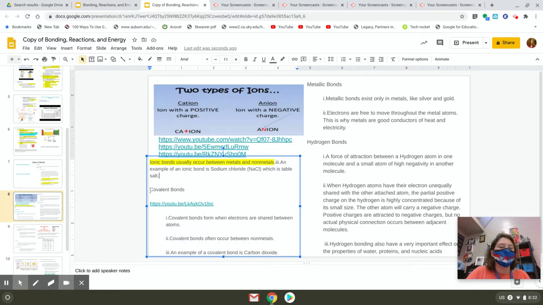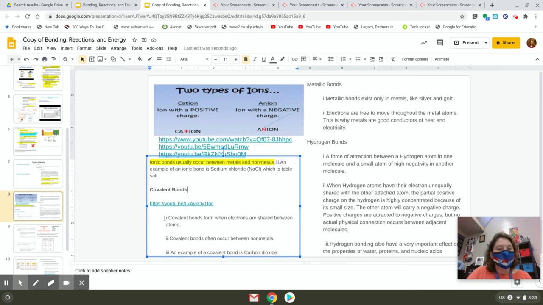Now we're at covalent bonds. See where those words covalent bonds are? Highlight that in bold. Put those in bold. So you see that that's a different section, please. Yes. So just make that bold print. Highlight it and make it bold. You click the big capital B at the top to make it bold if you don't know how to do that.